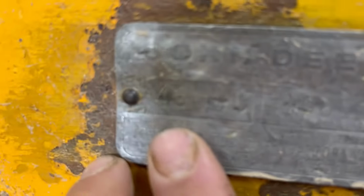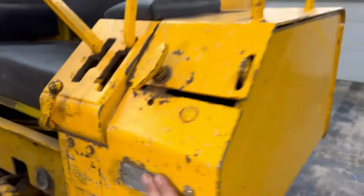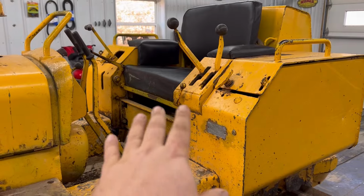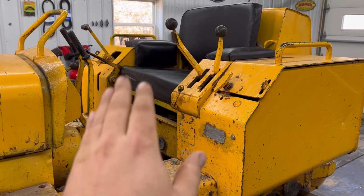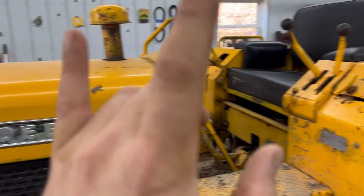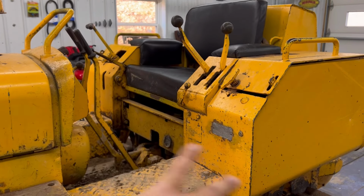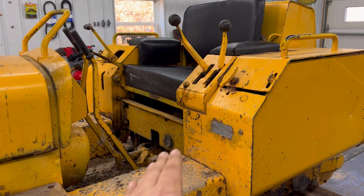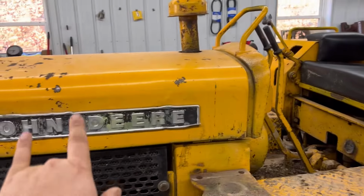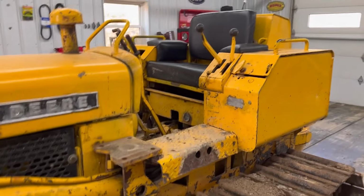Before I get too far into this, I'd like to note that this is a John Deere 450BC. My understanding is, what makes this a BC is it's a B because it has dry brakes and dry clutches, but it's a C because it has the shifters up here on the side and it has a turbo. The C has wet clutches and wet brakes, while the straight B's, my understanding was, had the shifter down here with dry clutches, dry brakes, and no turbo. If anybody knows for sure, let me know in the comments. That's just what I found online and figured out.